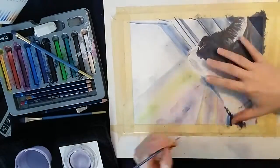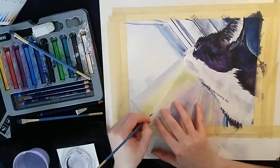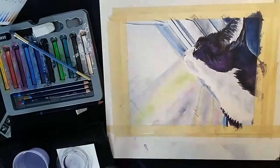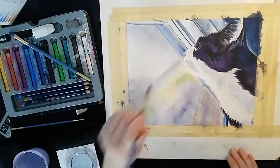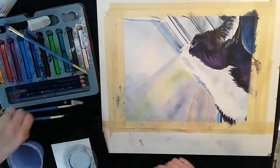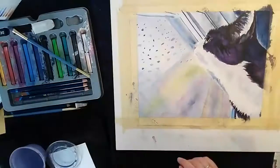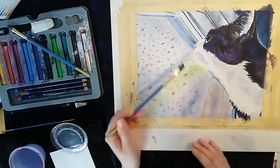I added in some cars in the background and then I just used the towel to dab off the color to keep it nice and blurry. For the screen I tried using a clear plastic thing to do the straight lines, but whenever I moved it it ended up smearing the lines, so I had to go freehand for the rest of them and then just go over with a quick glaze of a very pale blue just to kind of fuzz up those lines a bit and make them not so apparent.